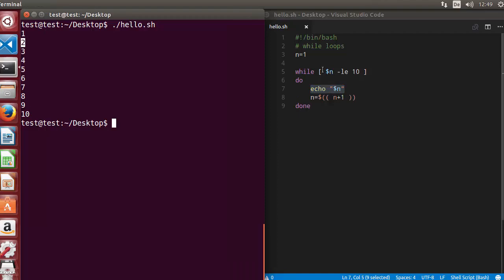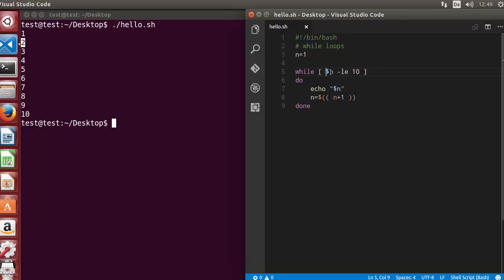And in this way, it will increment the value of n until 10 is reached, and when the value of n is 10, this condition is still met because n is equal to 10, which conforms to this condition. So it will print the value 10 here, and then once the value of n becomes 11 and it reaches here, 11 is not less than or equal to 10.